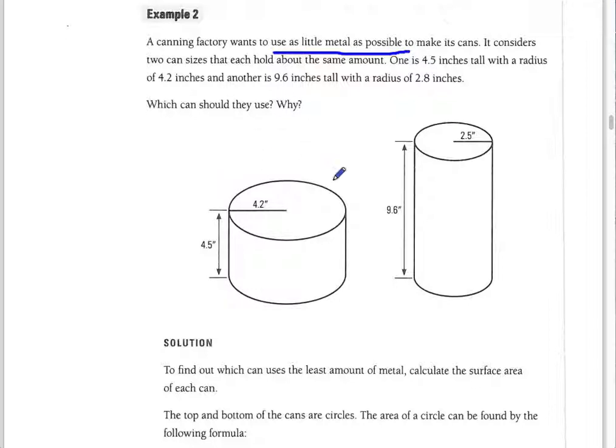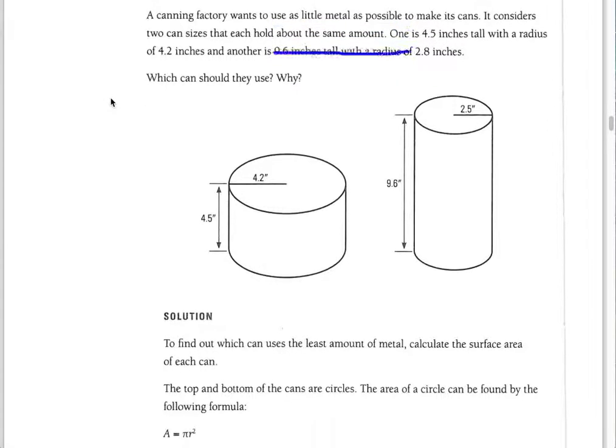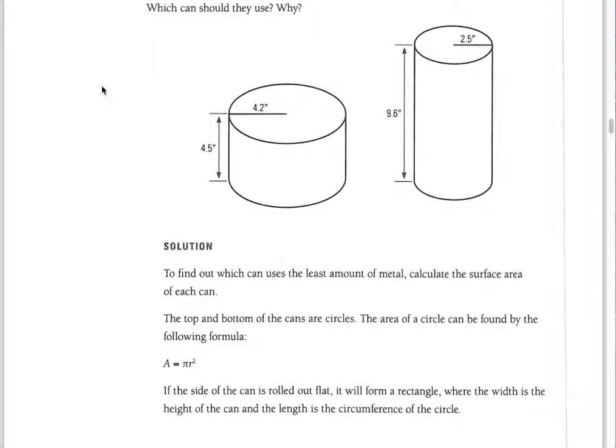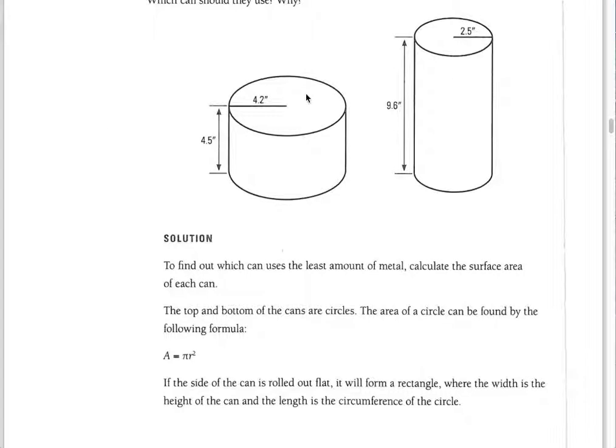Well, really this is a surface area question. We want to add up all the surfaces in each can and find out which can has the least surface area. So let's scroll down here. And first of all, I guess we need to look at our data pages. Data pages will give us the equations we need for surface area. The top and the bottom of a cylinder is a circle, so the area of a circle is pi r squared. So that's this right here. And we have 2 of them, top and bottom.